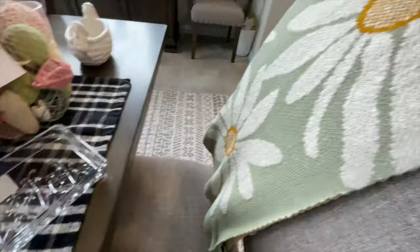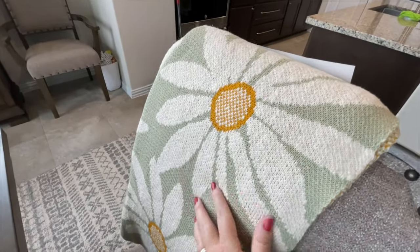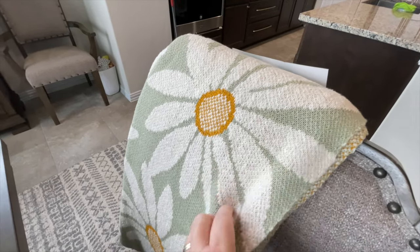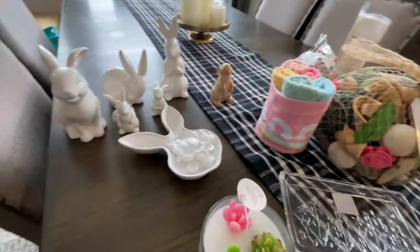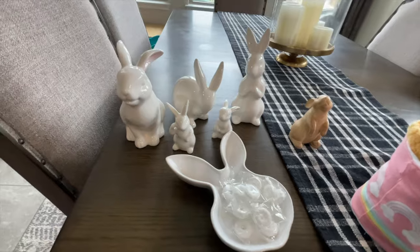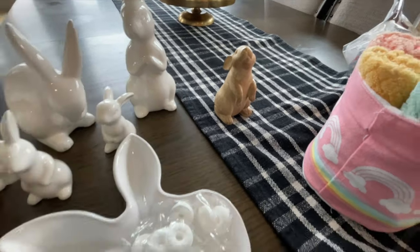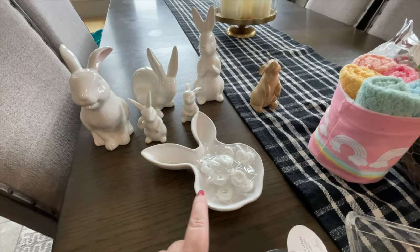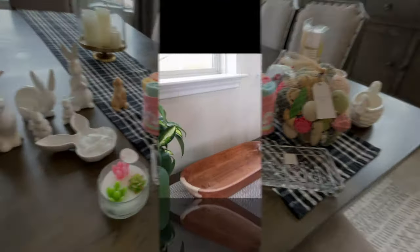And then look at the blanket this year. I'm gonna be using this in the living room. Thought it was cute. I can't wait to wash it up and use it at night. Really liking that. This right here is my bunny collection that I've had. So I'll be adding them in. I love all these little white bunnies. I also have this little brown one right here. And this is my candy dish that I used to keep at the front door, but now I'm gonna be using that new one. So this is my haul for this year.